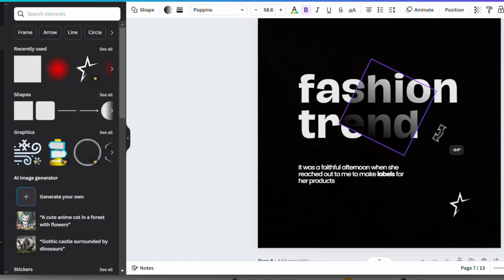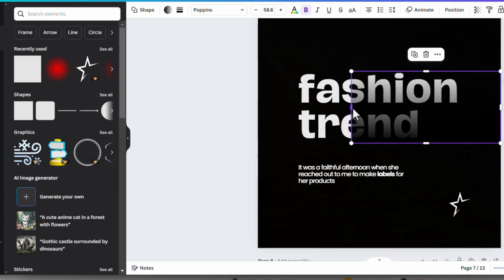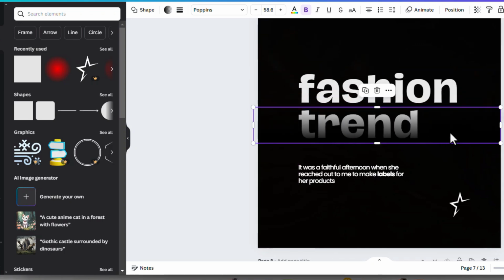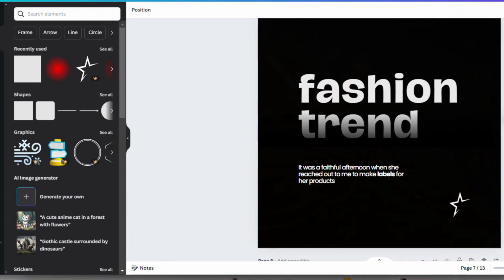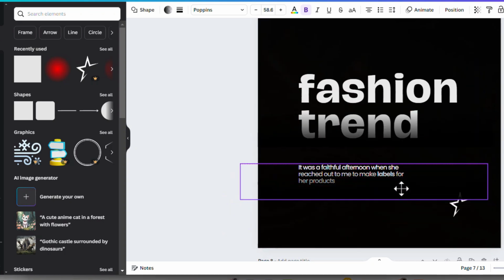Okay, so we're going to rotate this and let's scale this one up sideways, bring it down a little bit and position it something like this. You can see it's just giving this premium vibe. So we can duplicate it and we can flip it around. Here's my rotation angle.